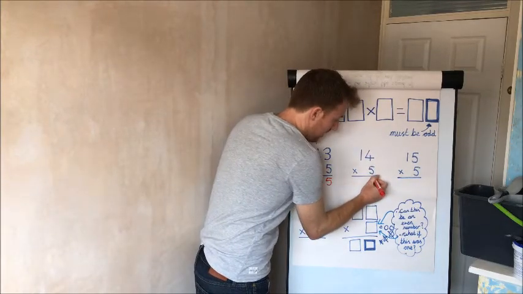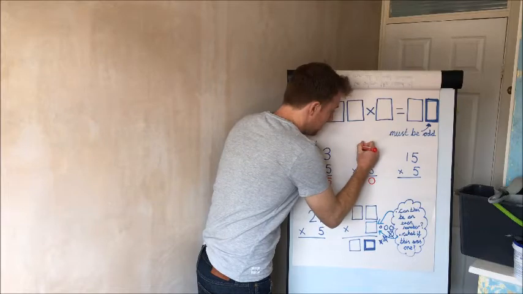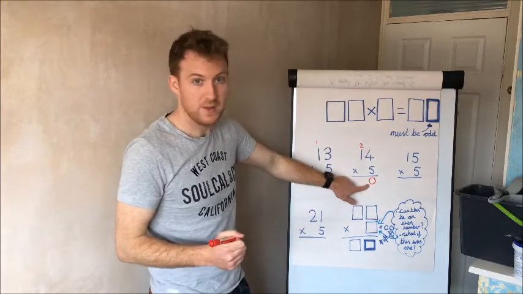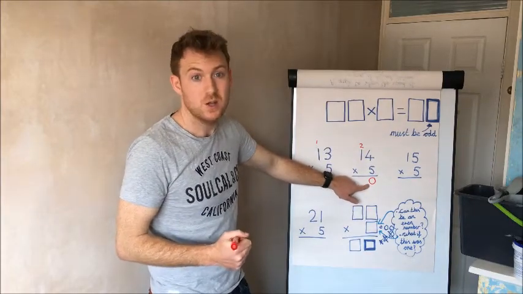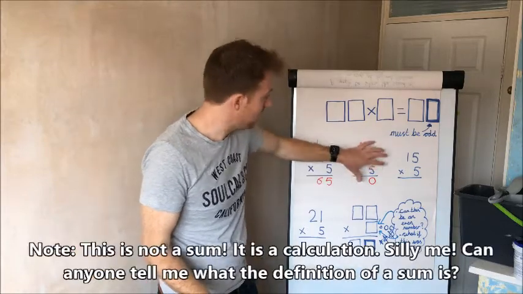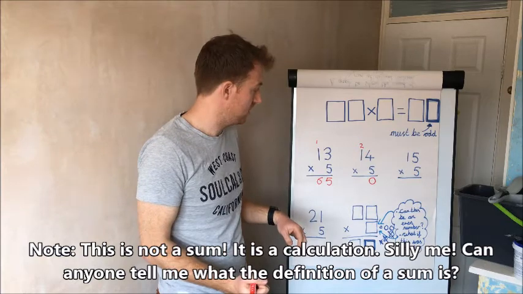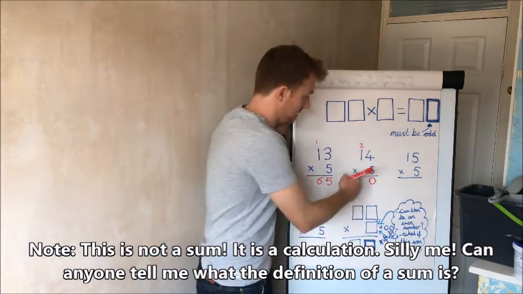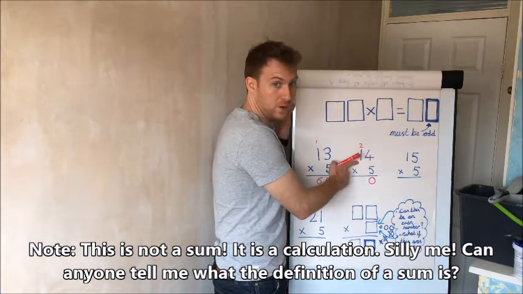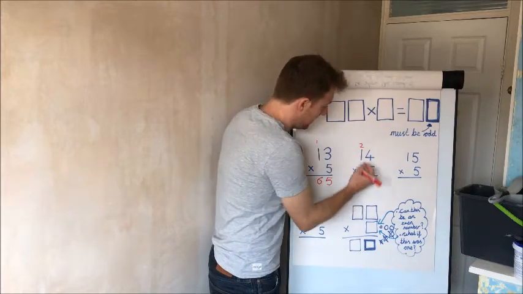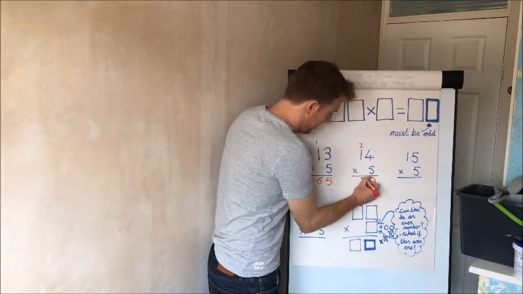Okay, straight away, 5 by 4 is 20. Now straight away I can see that that is not odd. So I don't need to do the rest of the sum. I know that that number will not work. So that is not one of the possible solutions. I'll do it just for the sake of it. So 5 by 1 ten gives me 5 tens, add the 2, 7 tens.